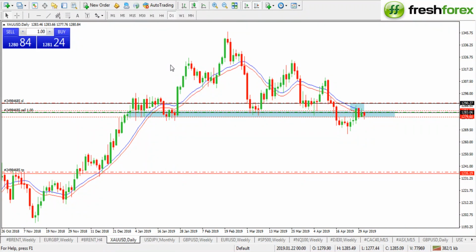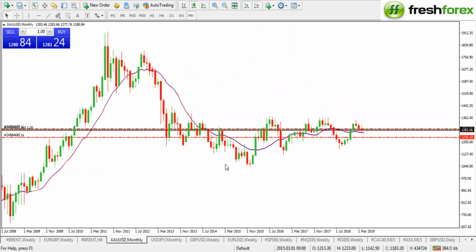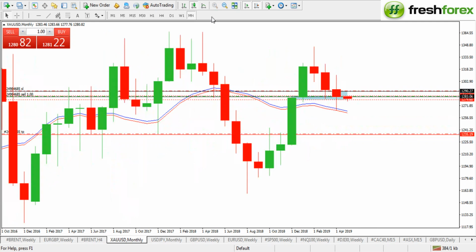I indicated that you're supposed to sell. I in fact took that sell. We are still in a sell. We expect that sell to be pushing price even lower. So if you look at the gold chart at the moment, we expect it to proceed downwards even on the monthly. Yes, gold should proceed downwards.